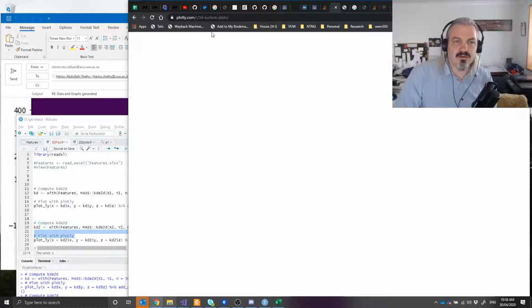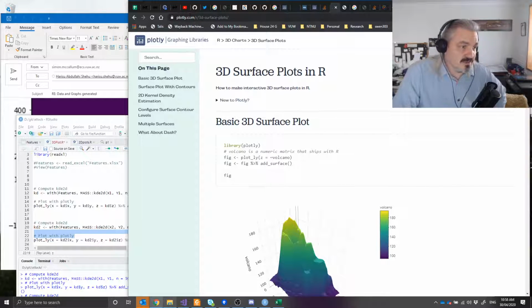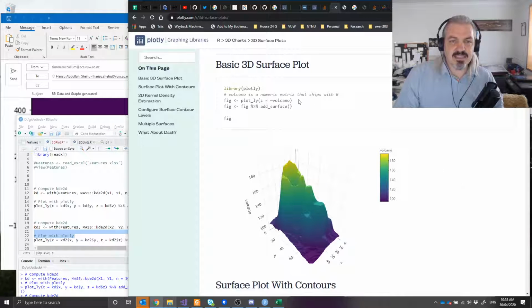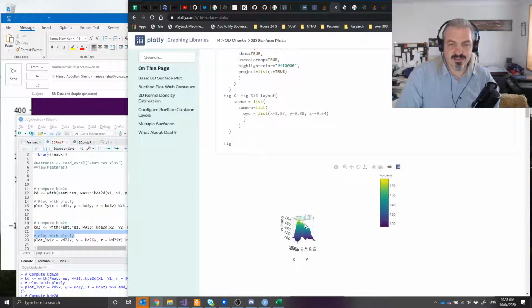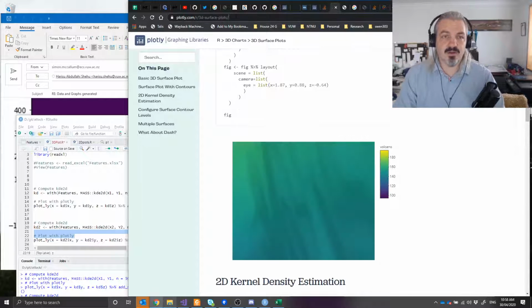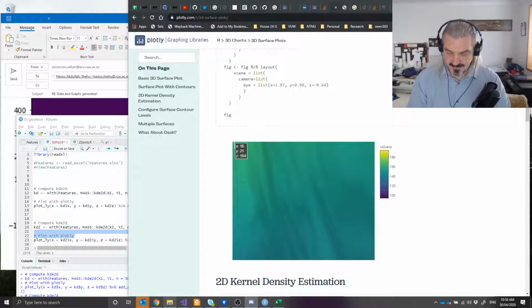I also had a look here at Plotly. So Plotly does a default. The Plotly.com, which is the tool, has 3D surface plots in R, and so that's again a 3D surface plot, and you can see here it uses the volcano data which comes with the Plotly library, and it shows you how to do these sorts of things and create websites that allow you to view those sorts of data. Okay, so Plotly is the other one, 3D surface plots. And Plotly, I'll just put that in there as well, so you can see the tools that I was using.